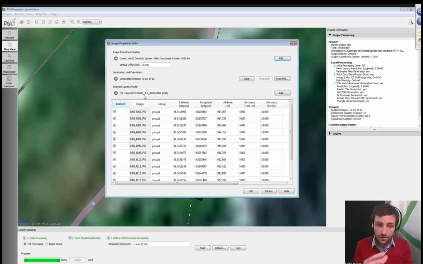However, in addition to having this information, the software will re-estimate, at every single project, the exact focal length that was used during this flight. What is reported by your camera is not always the same as what's inside the camera. For many reasons, such as temperature changes, vibration, shocks, or just natural changes with time, the focal length will change with almost every project you process. The software has to estimate this value. The good news is that it does everything for you, so you basically have almost nothing to do there.